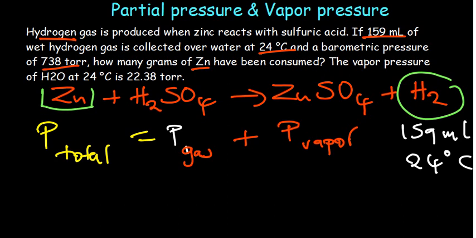Now, looking at this formula in regards to the Dalton's law of partial pressure, what information do we have? We've been given the total pressure, the barometric pressure. We've been given the vapor pressure of water. And then what is missing is the pressure of the gas itself. So we can use that formula so that we can have the pressure of the hydrogen gas.